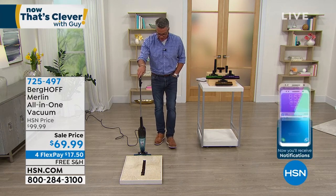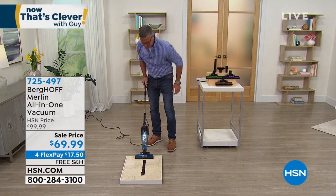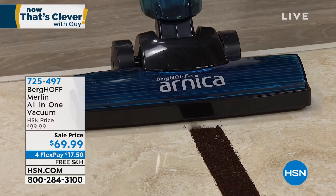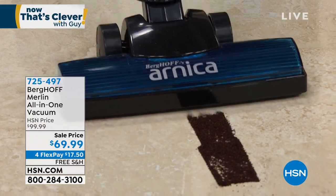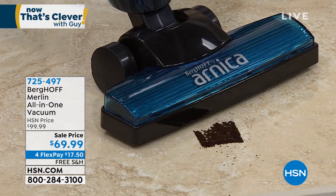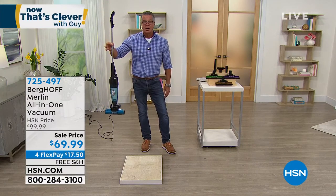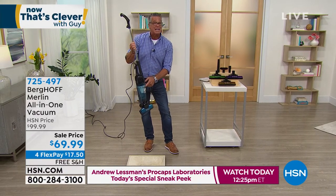If you are vacuuming floors and you're a senior who can't handle a 15 or 20-pound vacuum, you'll be able to handle this. It's perfect for smaller areas — the carpet in your living room, the kitchen floor, picking up cat litter, dog food left over, coffee grounds on the counter. I'm going to turn it on to show you the 500 watts of power. Watch how the head of the vacuum jumps when it turns on — that gives you an idea of the power. Almost an inch away and it's already sucking up all those grounds. This is five pounds — I'm holding it with two fingers. Full of power. It has an air purification filter inside so you're not going to have allergens recirculating.